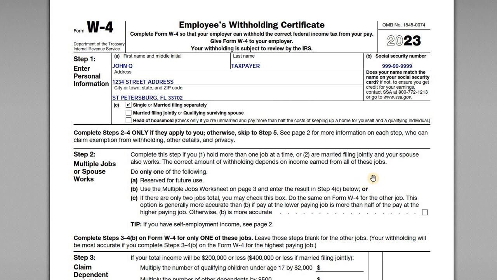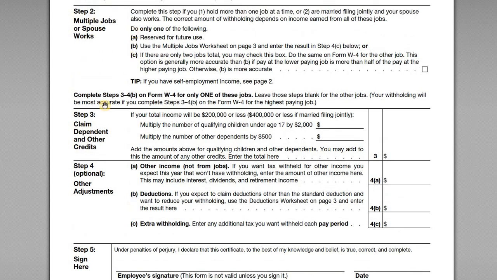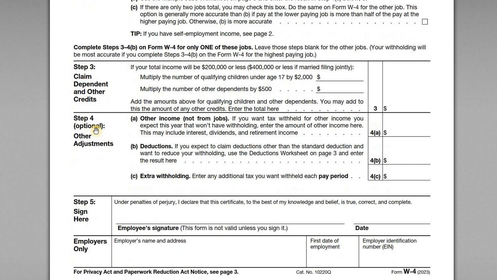However, if John looks at his tax profile and determines, well, there's things I could do to try to lower the withholding, what can I complete here to change things? So step 2 and step 3 certainly don't apply, right? Because based on his scenario, he's got no dependents, he works one job, and he's not married. So what kind of changes can he do in step 4, particularly step 4 item B, deductions, to try to lower the withholding amount? So 4B says if you want to claim deductions other than the standard and want to reduce your withholding, use the worksheet in the instructions. This is on page 3, and enter the result here.